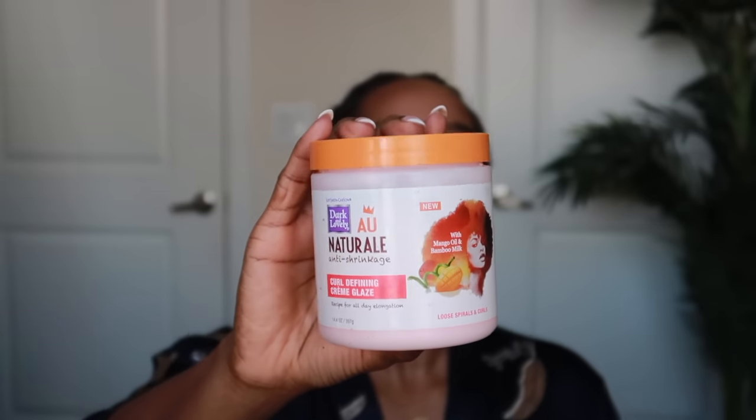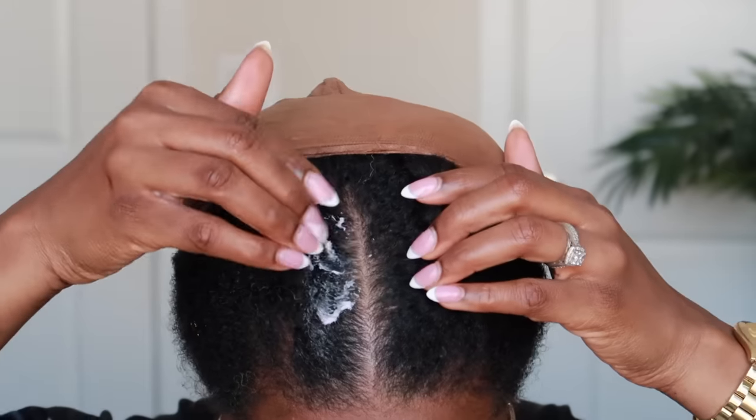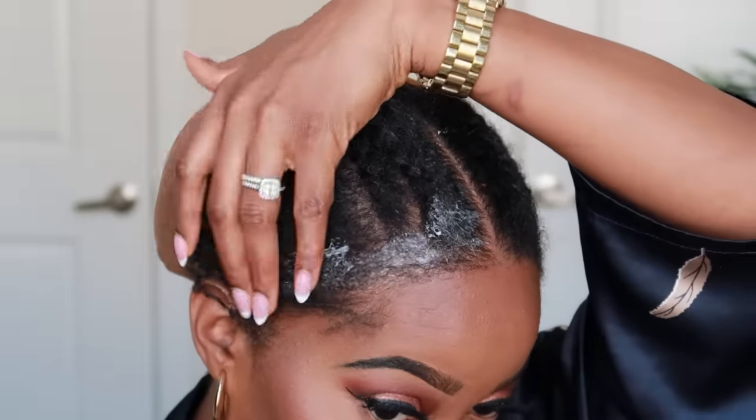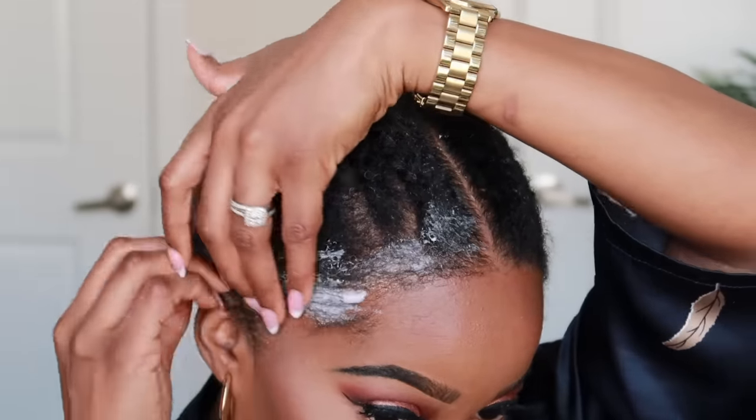All right, y'all, so this is what the braid pattern looks like, but we're not done. I am going to prep my edges and everything, and also the area near the part, because I want it to look really smooth and sleek so that it blends naturally with the hair texture. I want the hair to look like it grew out of my scalp, so I want to ensure that the roots match the texture.